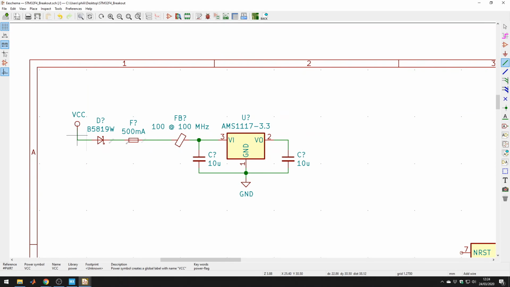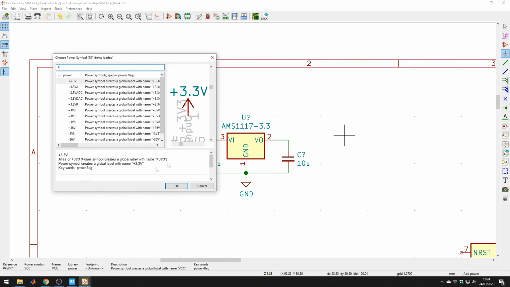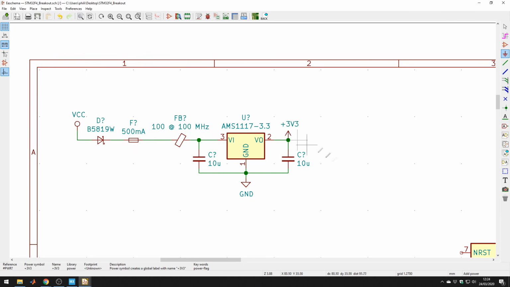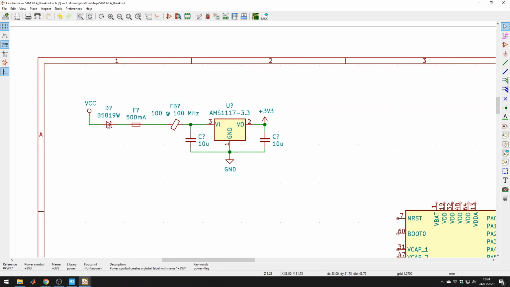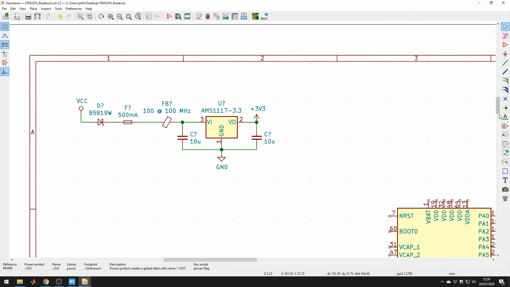So VCC is going to be our input voltage, whatever it could be. This could be 5, this could be 9, I think this regulator goes up to 30 volts, which is of course overkill, and this will probably bake this thing, but then we need 3.3 volts of output. Okay, so this is our very simple input regulator circuit. We have a diode for reverse polarity protection, a fuse to protect from short circuits, a ferrite bead to provide some additional filtering at high frequencies, and our input and output capacitors for stability. I tend to always draw a little box using the place graphic lines polygon button on the right here.